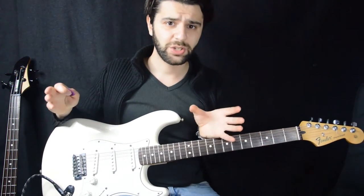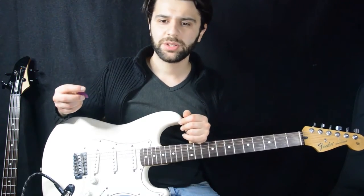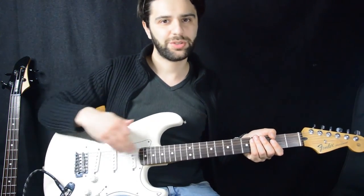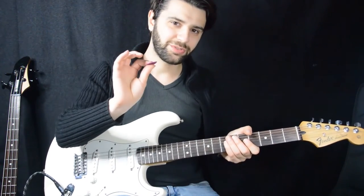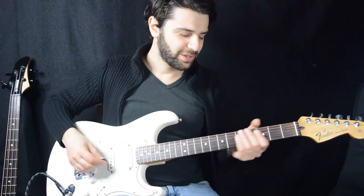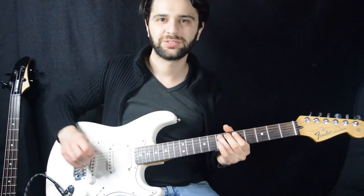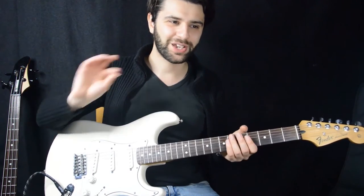My advice for this stage would be to use a thick pick, like 1 millimeter or something, because it would help you to build up your technique. Once you have gotten your hand used to it, you can choose between a thicker one or a thinner one. Also, remember, the pick is the greatest amplifier that the guitar player has, like Mark Knopfler says. You can tell, if for example you're playing this with your fingers, and you use your pick, things instantly become louder, clearer and crisper, so it's kind of an amplifier.